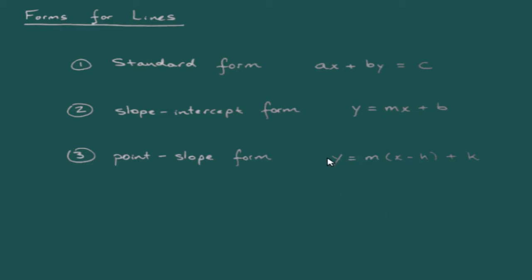And so when we say that these are forms for lines, a form is really there to talk about a whole big family of equations. Anytime anything happens to look like a number times x plus a number times y is equal to some other number, that equation will be in standard form. Our forms are there where all of our equations that look exactly like this are getting dumped into one big basket. That's what we really mean mathematically when we're talking about forms.